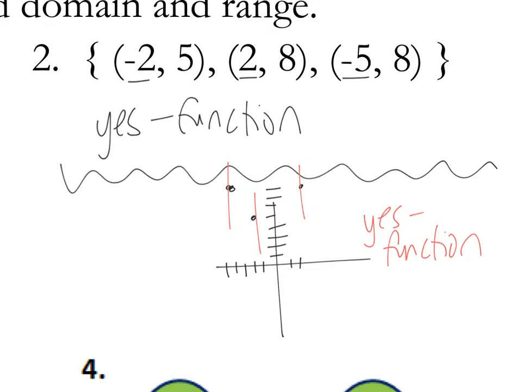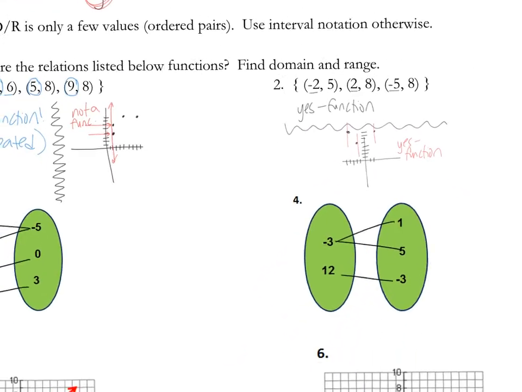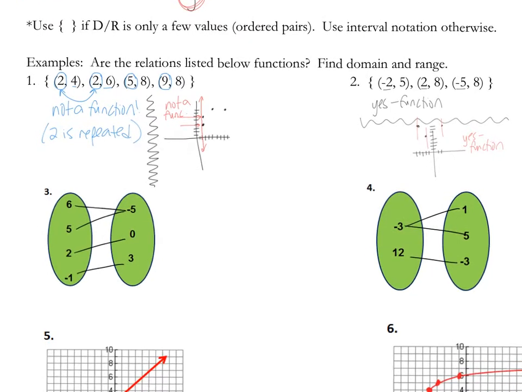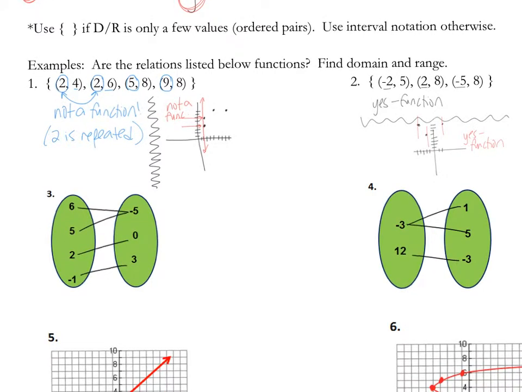This is a new vocabulary word, function, and this is what it means. It passes the vertical line test. The x values do not repeat. So that's all that you need to think about in terms of what is the domain and range. Okay, so we have to answer those questions now. This first part, we skipped the domain and range part because I wanted to talk about just how to determine, first of all, if it is a function, yes or no.